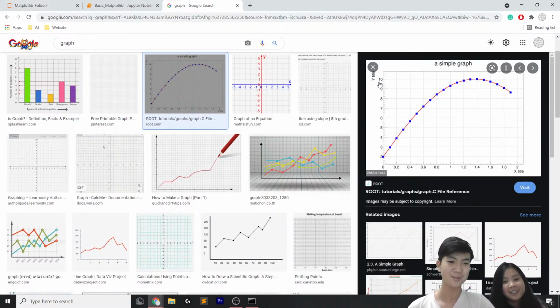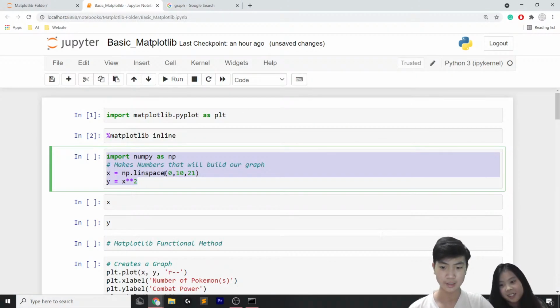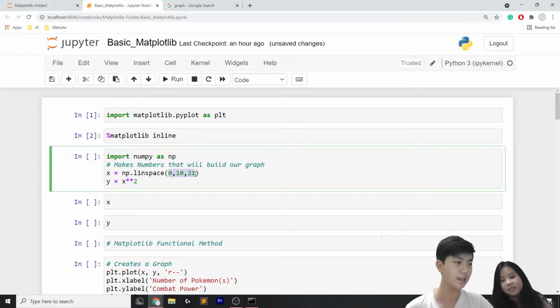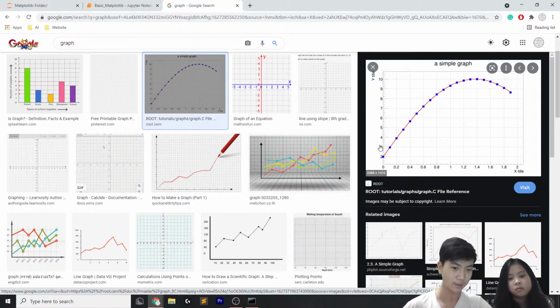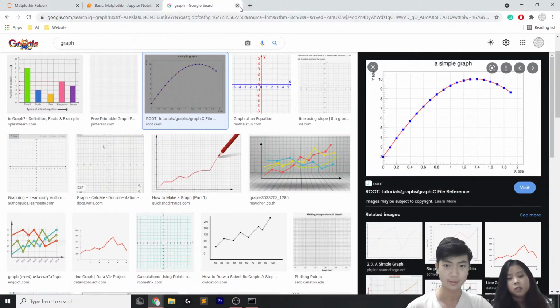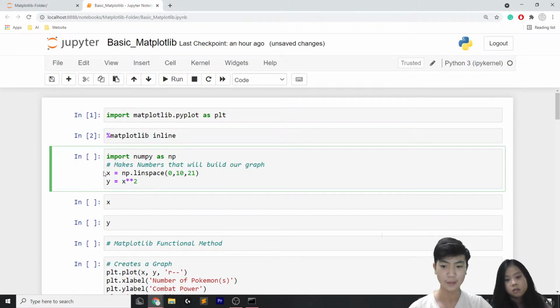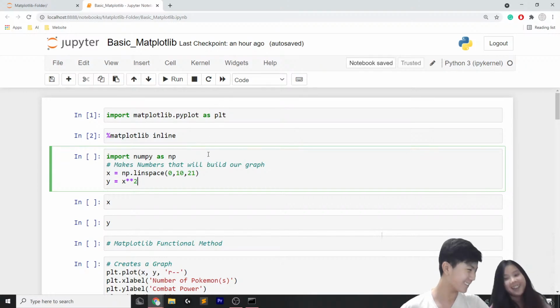So basically here is what we're going to be doing, okay? And then in here, this number, okay? We're just going to be setting some numbers. You don't need to be too detailed. We're just going to give the numbers on this line to make the graph, okay? So yeah, and that's for x, and for y is just x by the power of 2, or x squared. Okay, you're still along with me, are you?